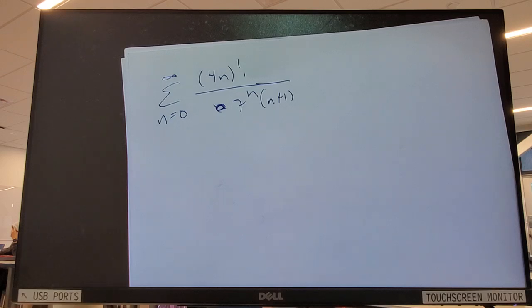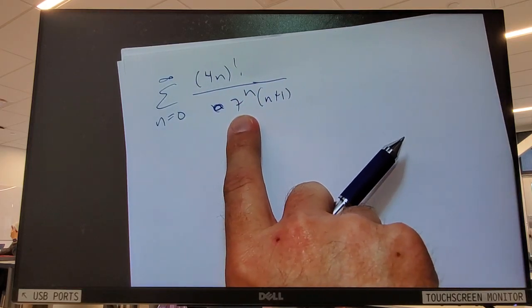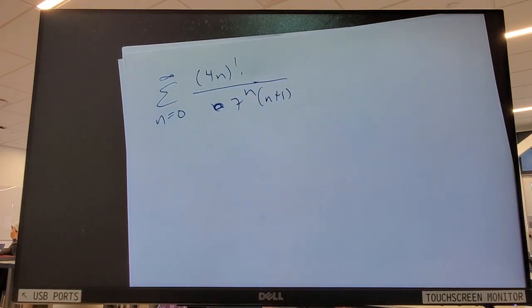Now here's where people make mistakes. This kind of encapsulates a few mistakes I saw. Can you guys just take a moment and write out what a_(n+1) means? What is a_(n+1)? Just write it in, if you have paper.